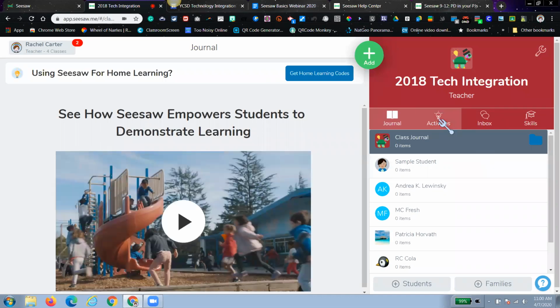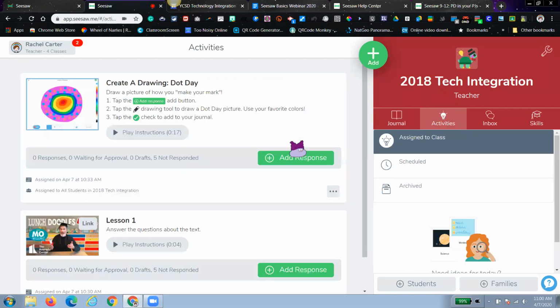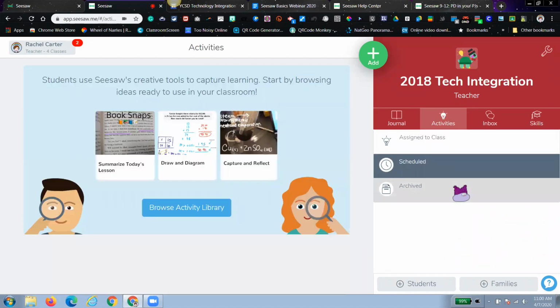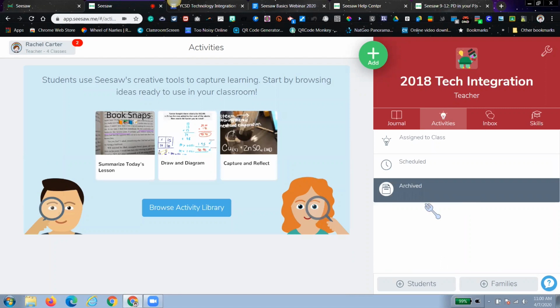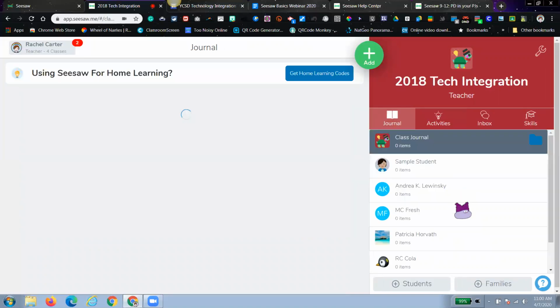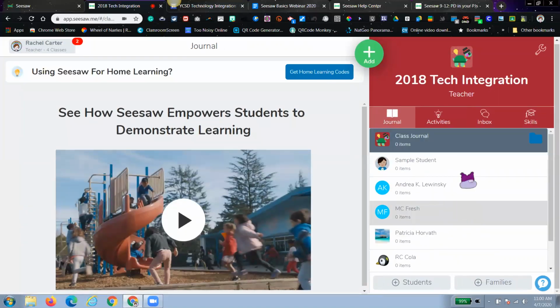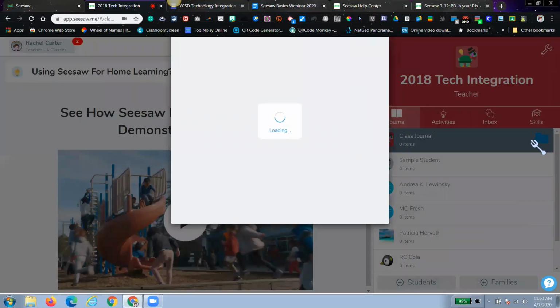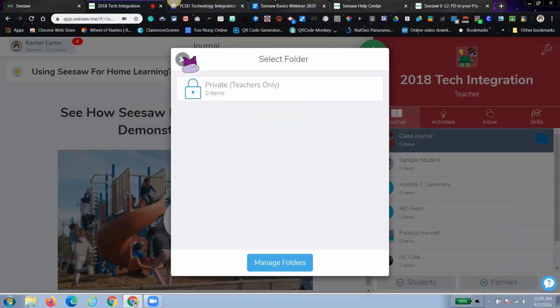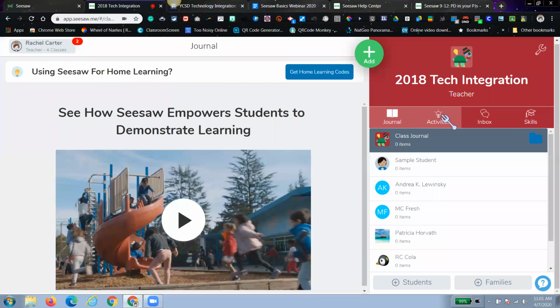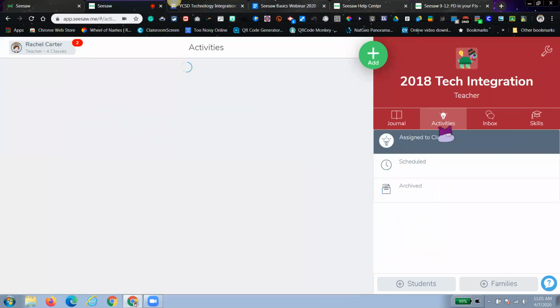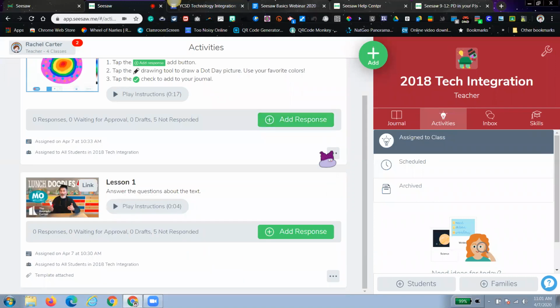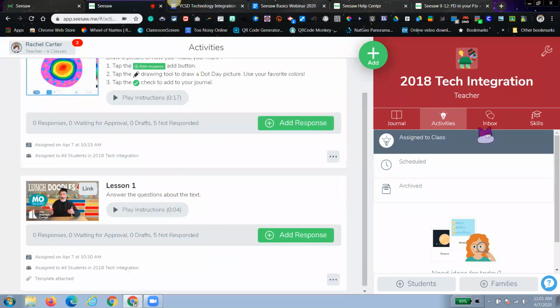Then I'm going to go to activities over here and see if it's scheduled. I don't know where it went. That's a good question. Interesting. Well, that's the only thing I wondered: if I create something, can I come back, improve upon it, and then send something out, something unique, something to just say I'm thinking about you guys? You definitely can. It's just the draft part I haven't played with because that was the free trial, which I just activated, and I don't see it here.